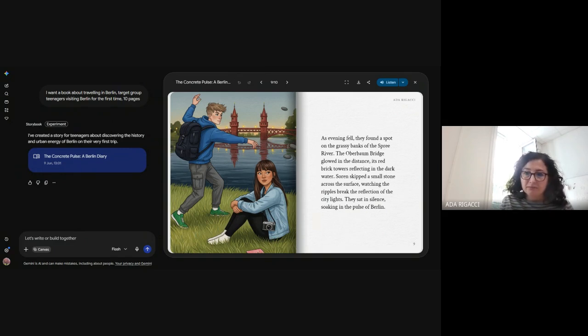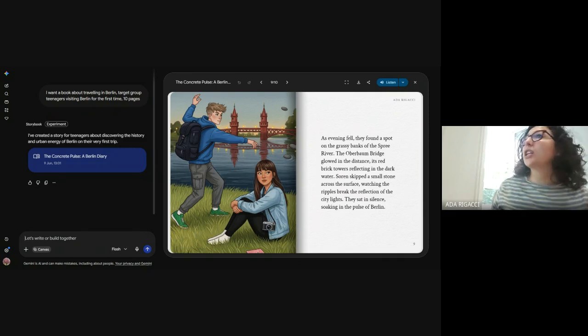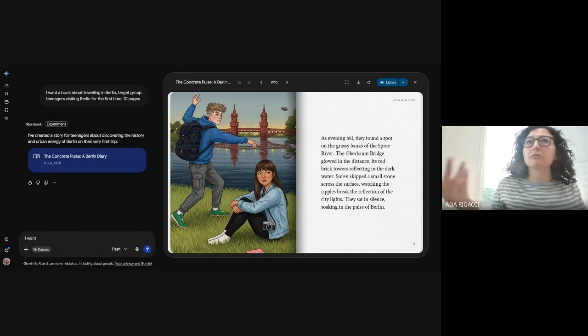So let's see. Very nice. So yes, please. You can ask which level of English, of course. Perfect. You can also select the level of English. You can also ask to create a storybook with some words. Okay, let's try. I'm getting a perfect idea. Okay, I want a book. What level of English do we want? B2? A book in English for B2 level.